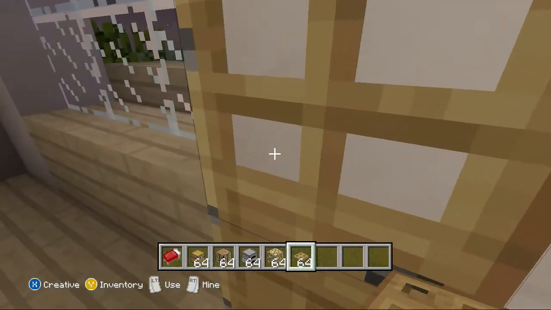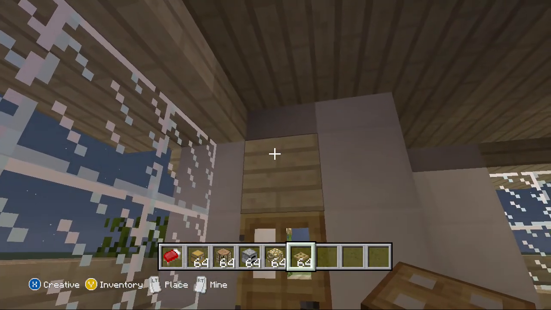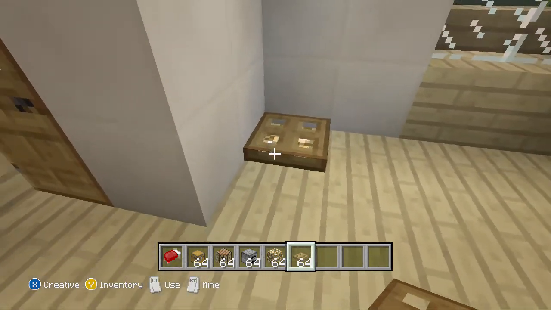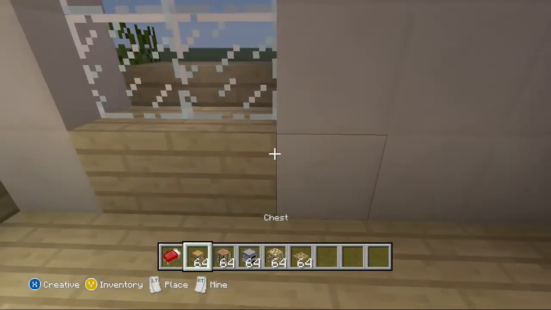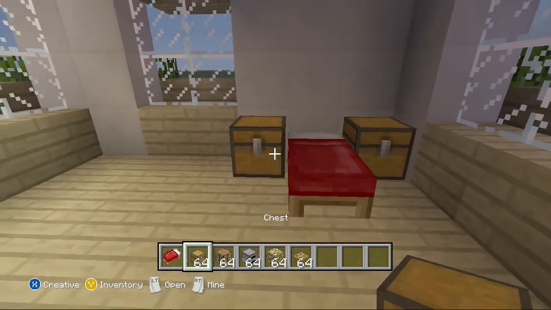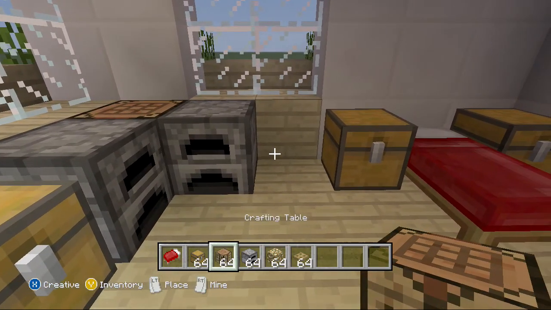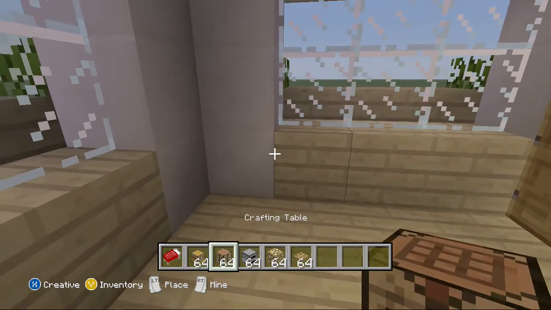So now you go inside. Find a place to do lighting. I'm gonna do it like that. So, yes. Now you want to place my bed here. A chest either side. Maybe a furnace and a crafting table. Maybe another chest. Another furnace and a chest, so it's a double chest. There you go.